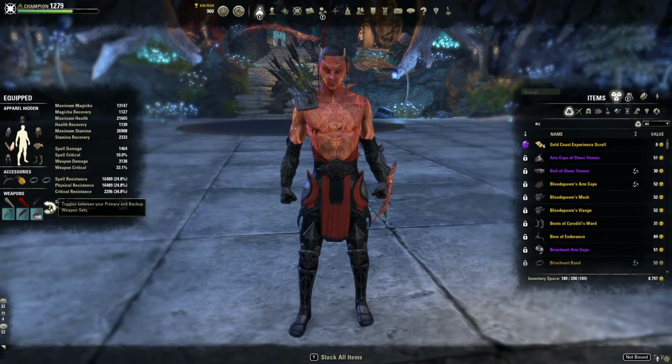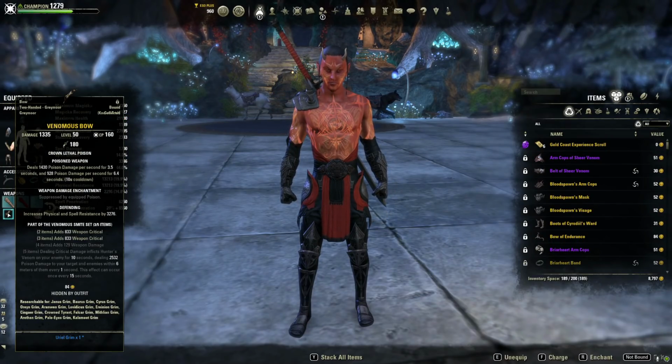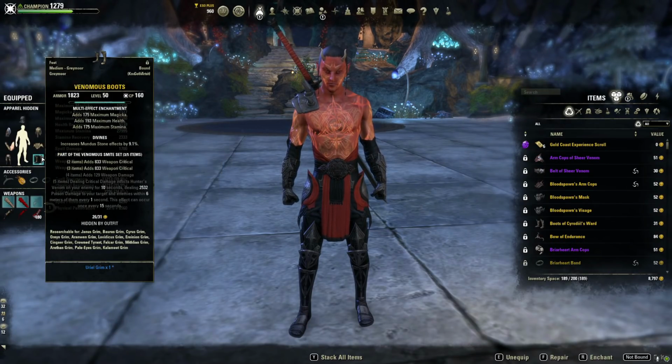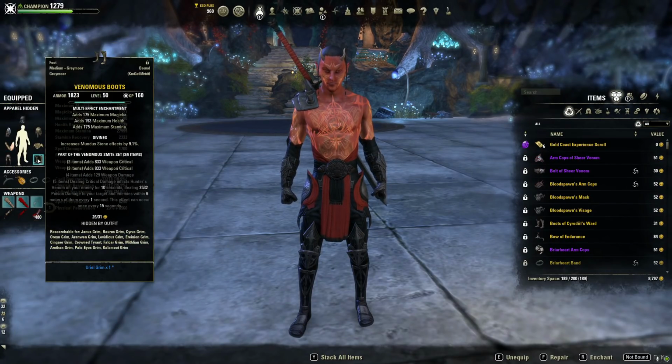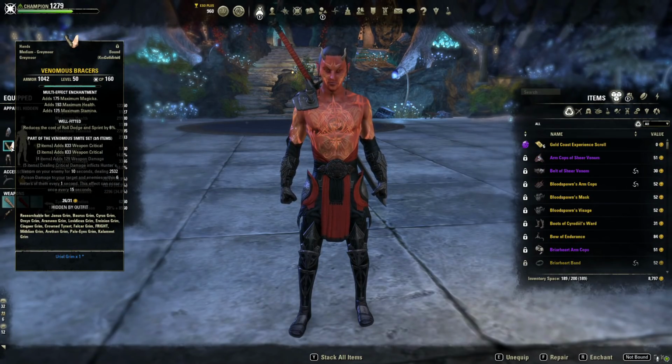I run this on the back bar only, so when I'm on the front bar, you can see I only get the 2 and 3 piece bonus, and that is because I'm running 3 small pieces here. These are all medium pieces, 2 divines, 1 well fitted.